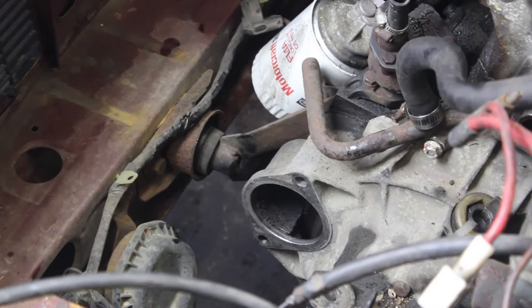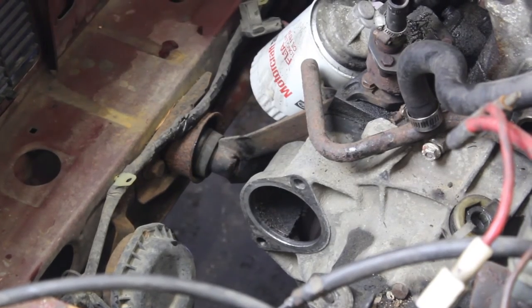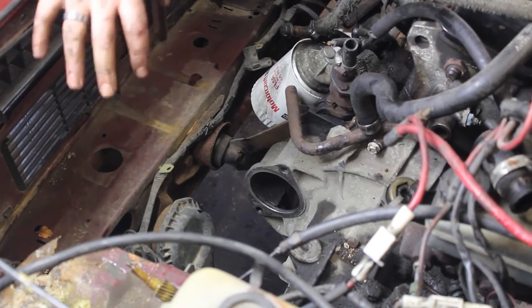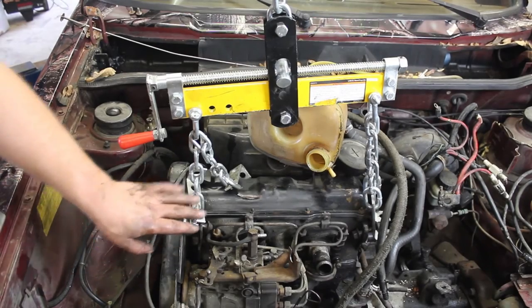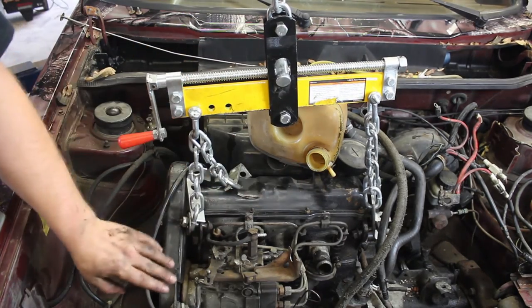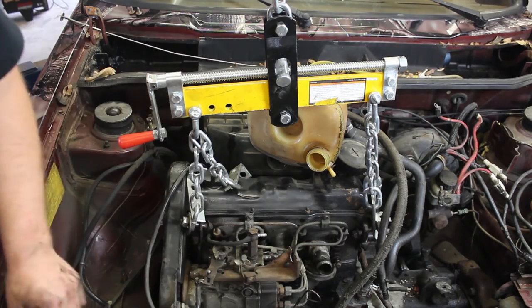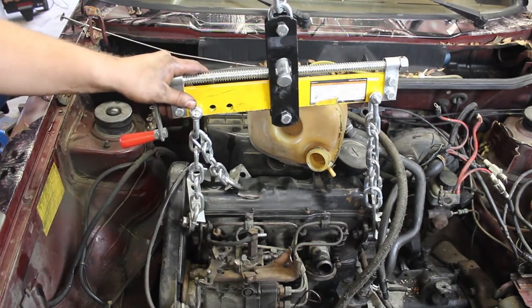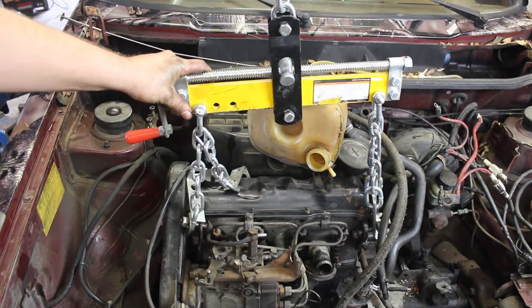We're going to attach our load leveling bar, or chains if you don't have one, and then we are going to apply pressure with our lift and take both bolts out and remove the motor. All right, so here we have the load leveler hooked up to the two lift points on the motor. There's also a lift point way down on the transmission that you can use too. I like using this with my cheapo Harbor Freight lift load leveler.